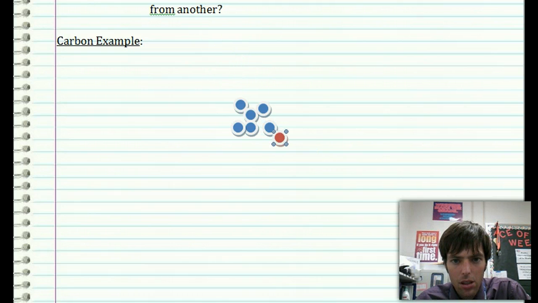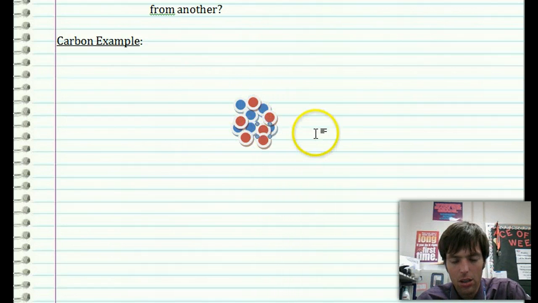Except, you know what's weird about my circles? My circles have got this weird white background on them. You guys don't have to put white background on your circles, but go Microsoft Word. That's what it's doing for me. So 1, 2, 3, 4, 5, 6 protons all hanging out in the middle.